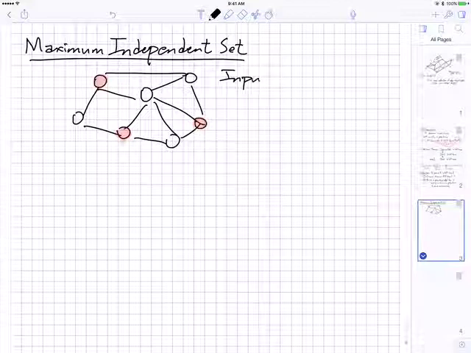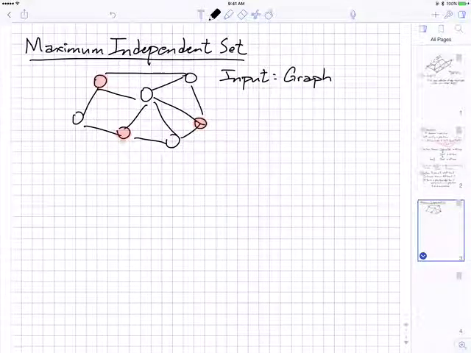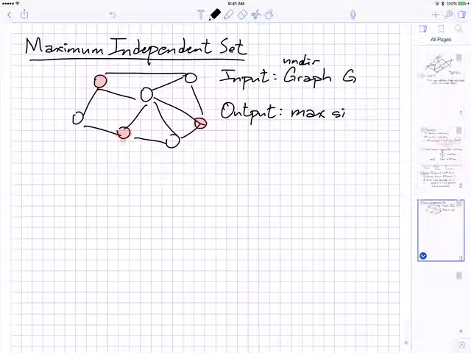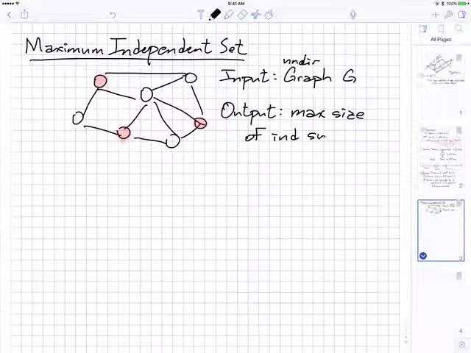The input is a graph, an undirected graph, just to be clear, G, and the output is the maximum size of an independent subset of vertices.